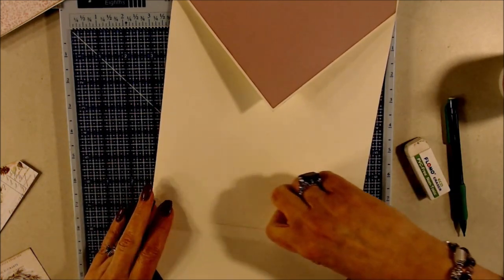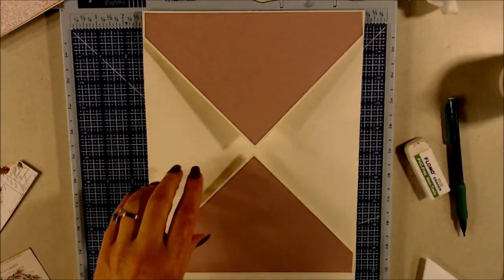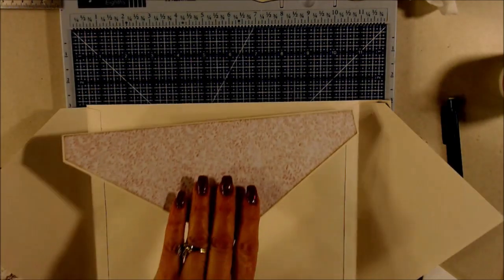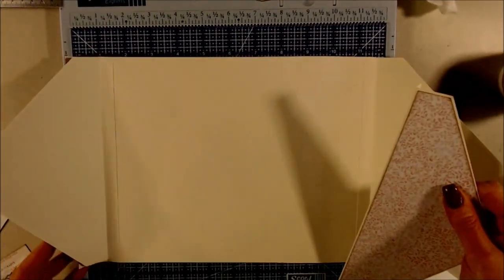Burnish. And now let's put the top piece on. Make sure I have this going in the right direction. So open those flaps and we're going to place it. I'm going to turn it upside down just because it's easier for me when I glue it on. I'm going to taper these two.